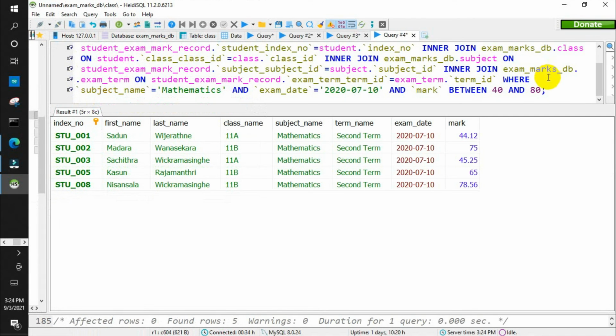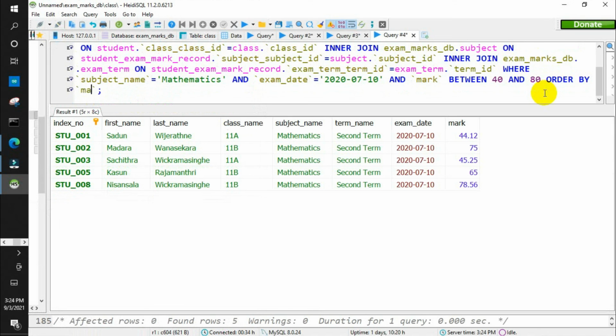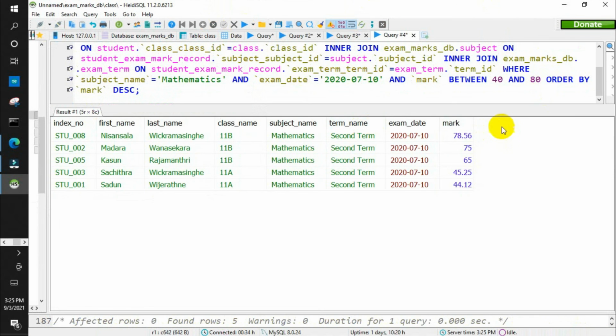So like in the previous question, we have to use order by the mark, and this should be descending this time. Okay.